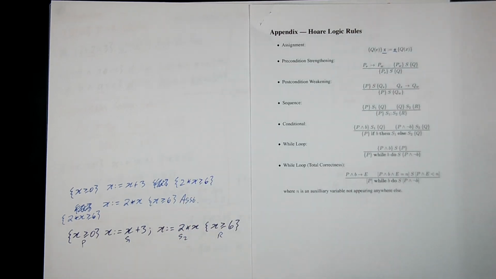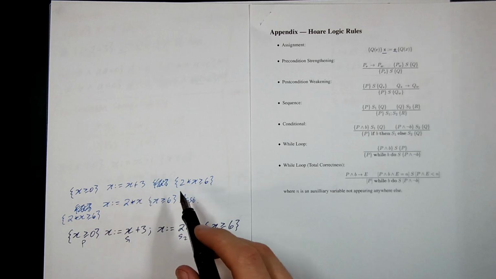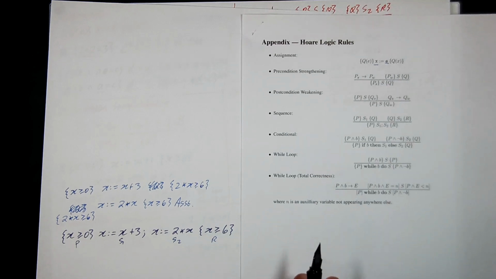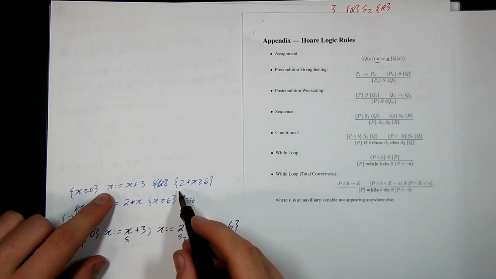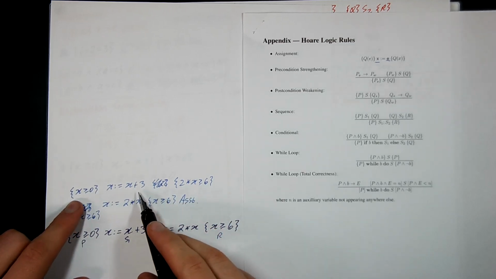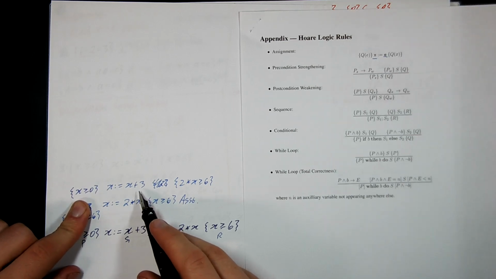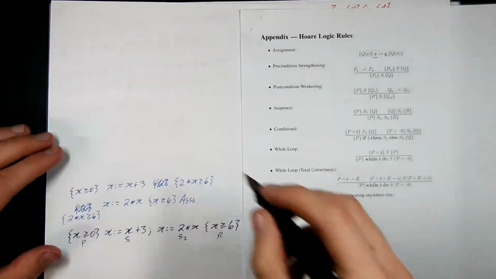Okay? Now, if I want to prove this rule, I'm going to either have to do an assignment or one of my 2 precondition strengthening or postcondition weakening rules. So first off, if we look at this, is this a valid form of the assignment rule? Replace all x plus 3's on the left with x's on the right. Doesn't look like it because there aren't any x plus 3's on the left hand side. So one thing you can do is copy the statement above. So I'm going to move this up here.